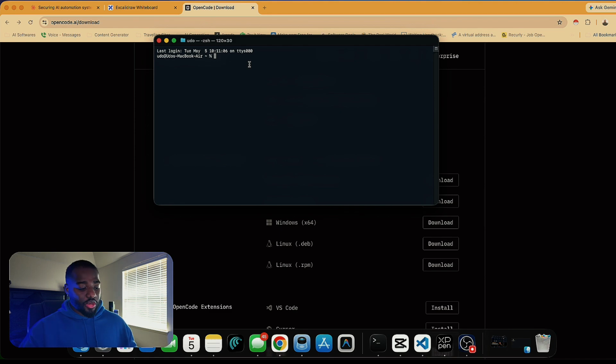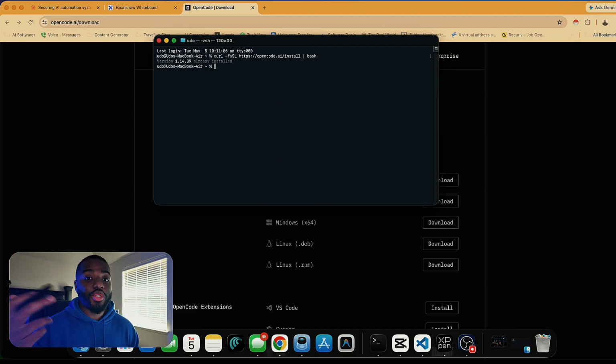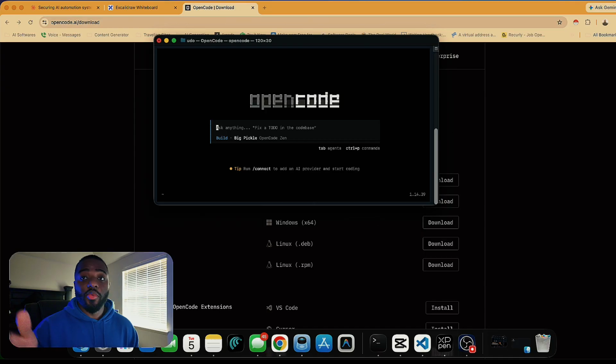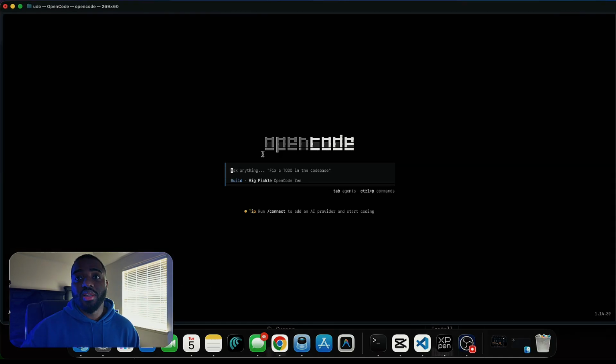But you're going to come here and you're just going to paste that in, right? Mine is actually already installed, so it's going to show that. But once yours installs and finishes, you're going to see a bunch of code and everything. Once that's done, you come through and type Open Code. Right now, here we go. You see Open Code here, and basically, I'm going to zoom in. It's going to have its own type of application, so it's not going to look like the normal CLI that you see.